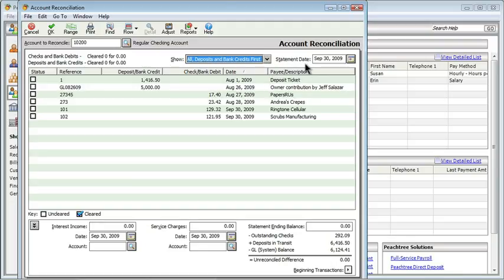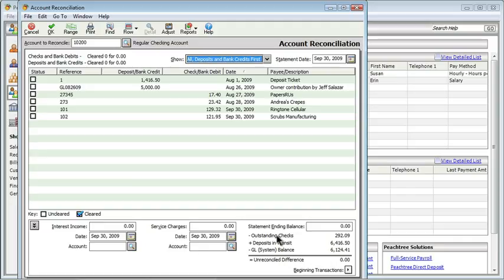Then, of course, on the right-hand side, you want to make sure that you have the correct and current statement date. If you move down to the bottom of the window, you'll see that you have the opportunity to enter a couple of miscellaneous pieces of information. Did you earn any interest on this statement? And if so, what was the date? And what account do you want to attribute that to? And likewise, are you charged any bank service charges? The date and the account that goes to. Typically, it's going to be miscellaneous or bank interest income and simple bank charges as an expense account.